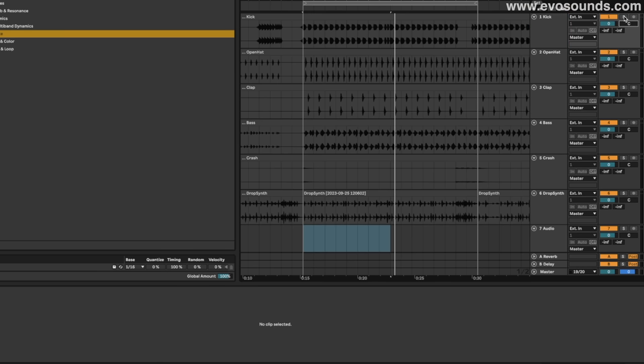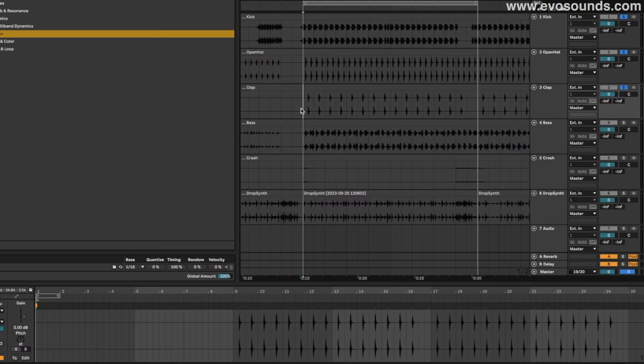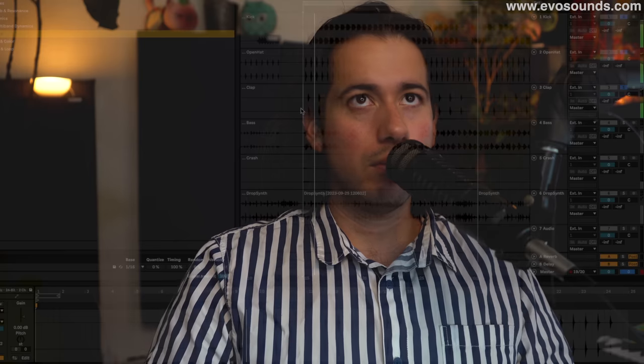First thing I do when creating a song is, if I know the genre or the vibe I'm going for, I pick the drums that I know will always be there, and that's usually going to be the kick, the open hat, and the clap. As I do this, I pick a clap or an open hat that will be my final clap and open hat. You want to create something that sounds good, close to what you're referencing or close to your vision. Once you have that, if you have an idea of where the beat is going to go, try your best to get that vibe going.